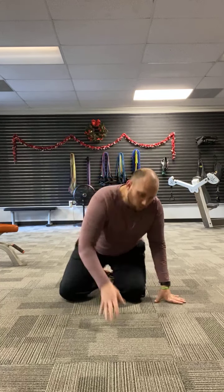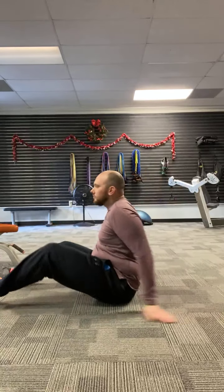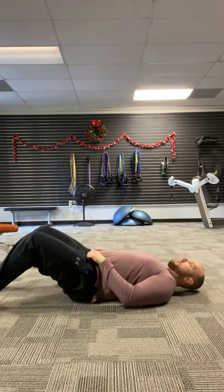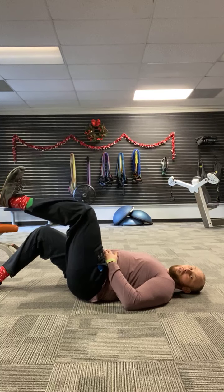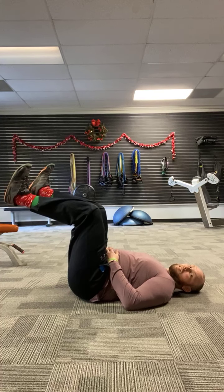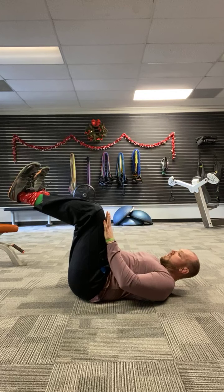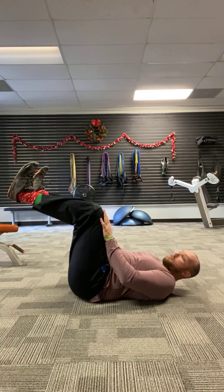All right, so then the last one is gonna be to kind of activate my core. So what you're gonna do is you're gonna be on your back. You're gonna have your knees up in the air, hips at about a 90-degree angle, toes pointed towards your head, and you're going to gently push up on your thighs.